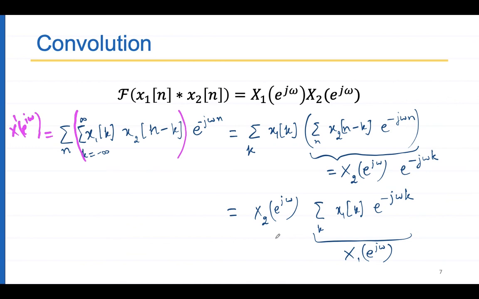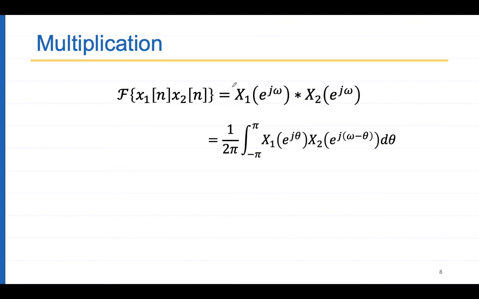Let's see now what happens if I multiply in the time domain. It comes out that, because the Fourier transform domain and the time domain are dual of each other, they are kind of symmetric. So if I multiply in the time domain, I get correspondingly convolution in the frequency domain, and the convolution in the frequency domain can also be written like this. So notice that there is a 1 upon 2 pi factor here. It is not simply the product and integration, but a 1 upon 2 pi factor is also involved here. This is important.